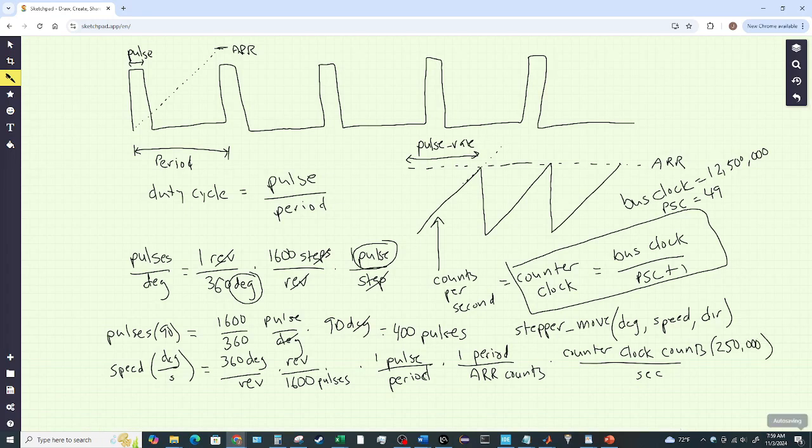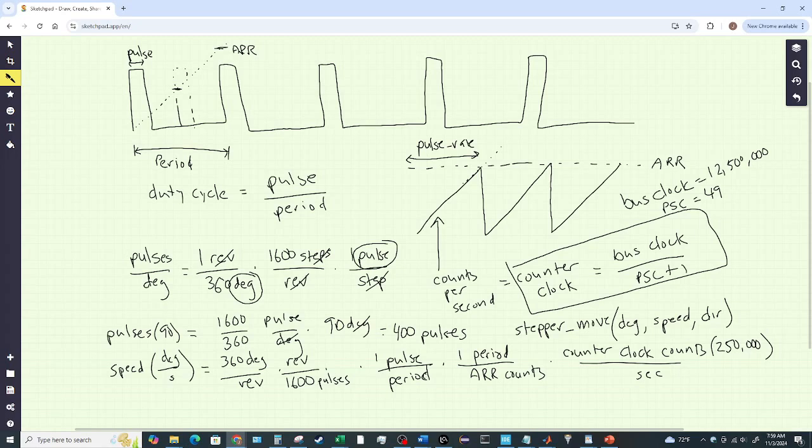Okay, so here you can see you can calculate the speed in degrees per second given a certain number of ARR counts. That's really what we're trying to do: determine the speed of the stepper motor given this ARR setting. If the ARR is lower, we're going to have pulses happening faster.